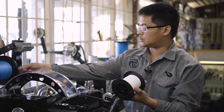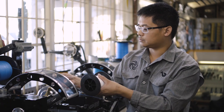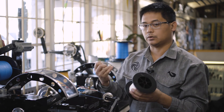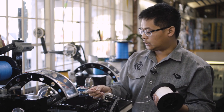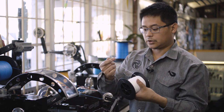Here we can do, since this is hollow core line, we can splice this into it. So now you'll have a sleeker transition, and the nice thing about it is that you can replace it without having to undo this or having to cut this off and so on. So next I'll show you how to do that.